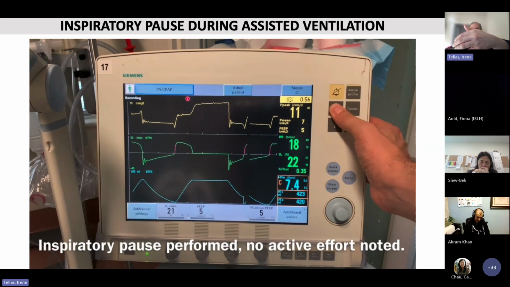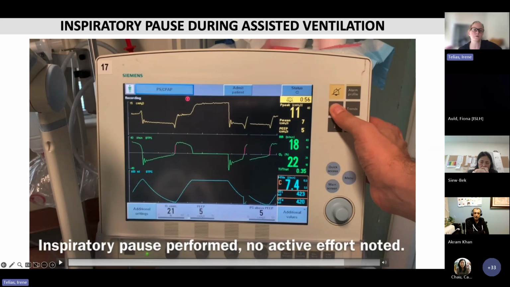The chest wall that is relaxed will try to come back to its resting position, and the pleural pressure will increase, and this will be transmitted to the airways, okay? So what we're actually seeing is the negative pressure. Imagine if we had esophageal pressure here. The negative pressure that the patient is doing here, because the muscles are relaxing, is now being transmitted to the airways, and we are seeing it upwards, okay?